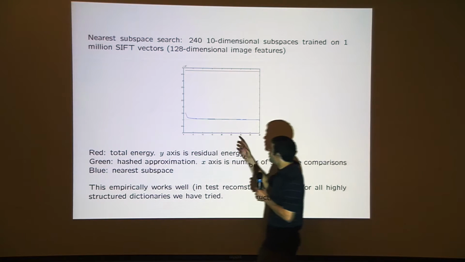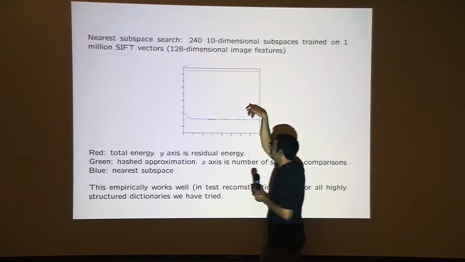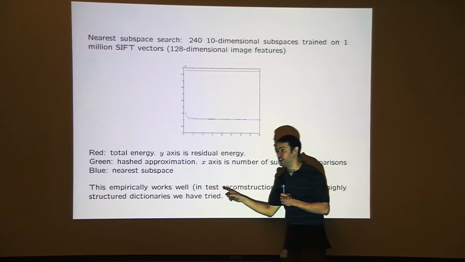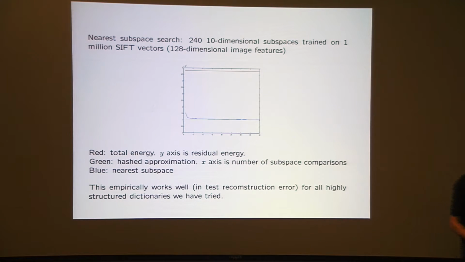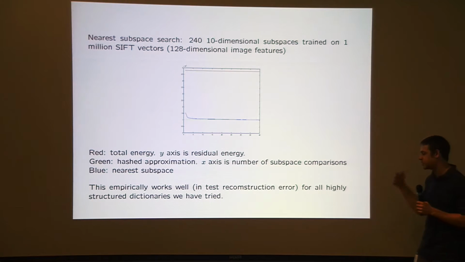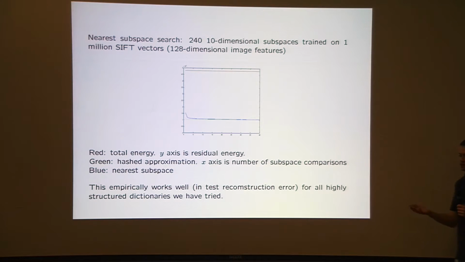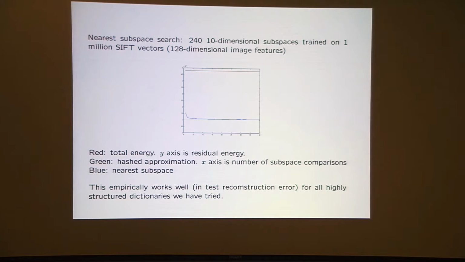If I try and approximate an OMP with this sort of scheme, then it doesn't work well in terms of reconstruction error, but it works well in a different sense. So we'll say in what sense it works well. For a structured dictionary, we have a very strong, at least empirically, sense in which it works. It does as well in the energy that you were trying to measure as the original thing, much faster. If you try an unstructured dictionary, hashing like this fails in terms of reconstruction error.